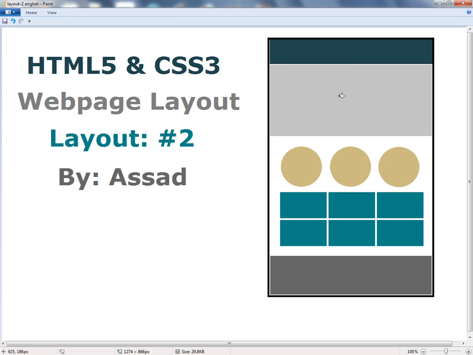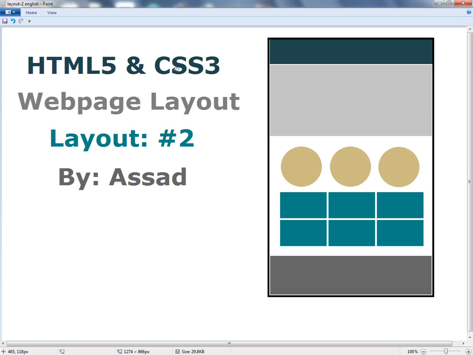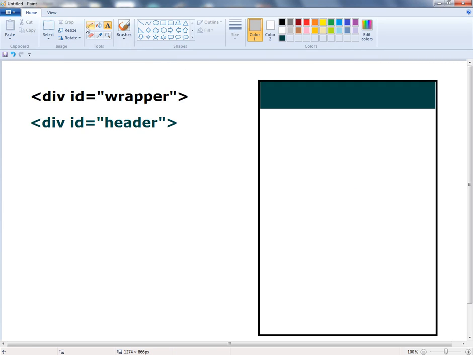And right underneath the header there's a big gray section, and here you can put the huge image, or you can put the image slideshow, image carousel, or whatever. Okay, so let me create this section.